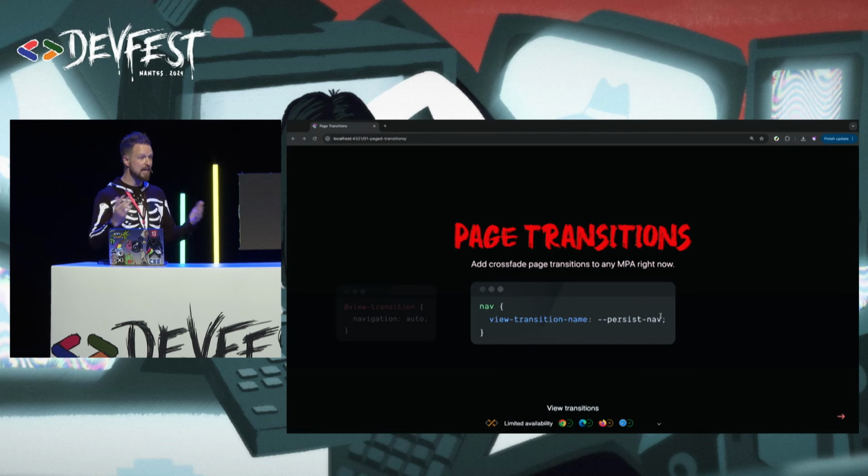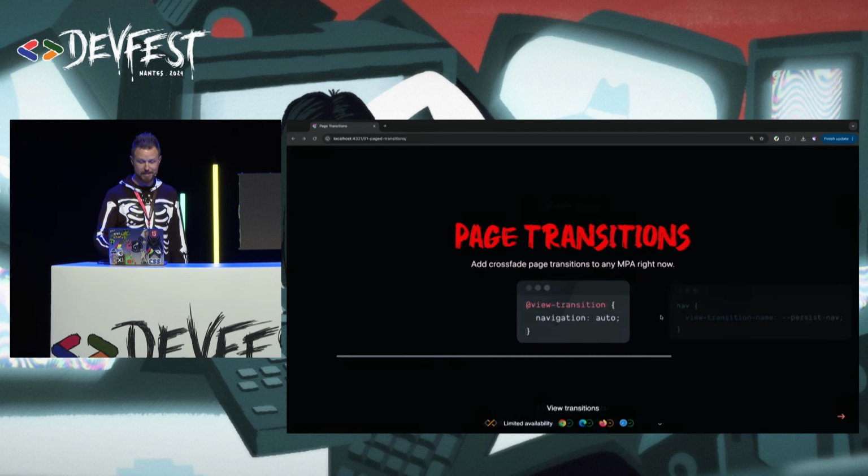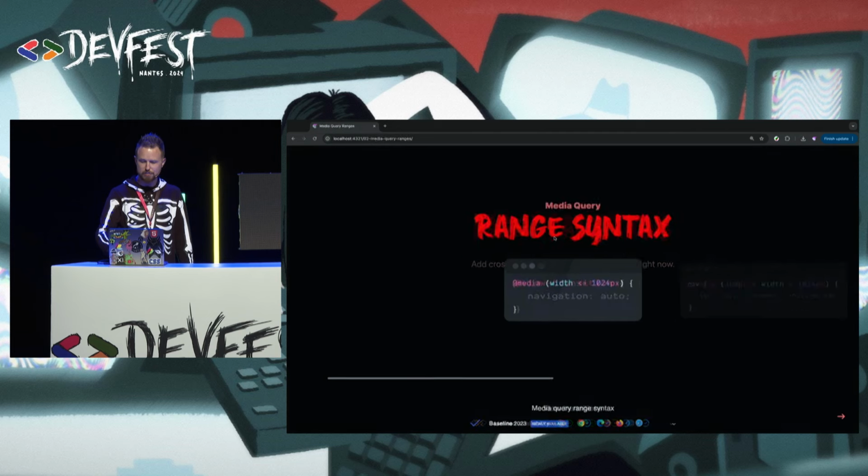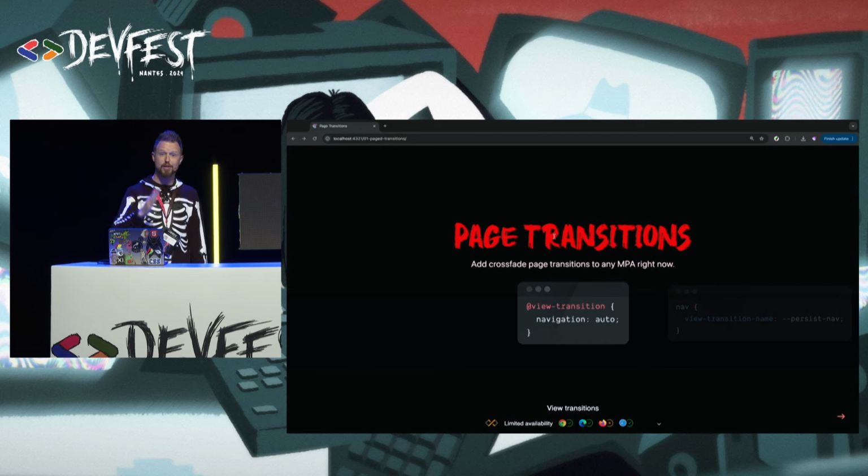And it gets more elaborate as you want, as we can see here with mine that do full-on transitions. So this is me saying this title has the same name on page 1 as it does on page 2. And the browser goes, oh, I'll take a picture of that one here, and I'll take a picture of the future one, and I'll blend them together for you automatically. I didn't write any of those keyframes. Those are supplied by the browser just because I've given them the same name across 2 pages. So view transitions, super duper cool, very easy to get started with.